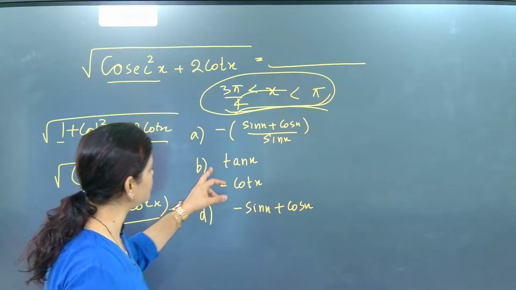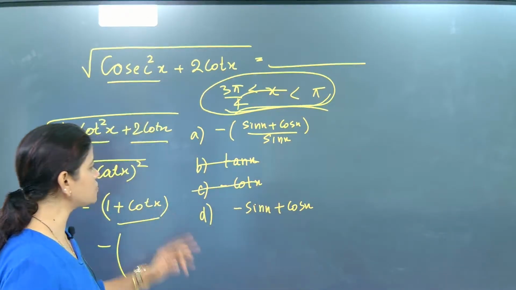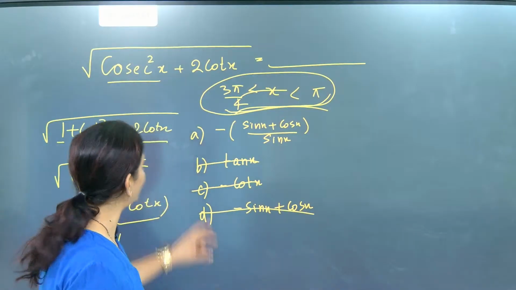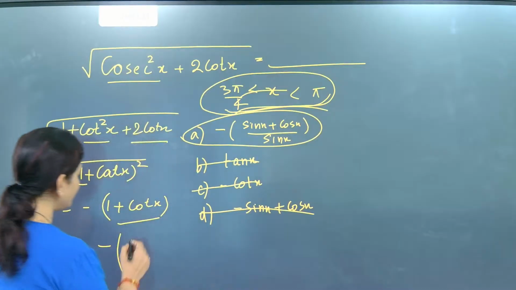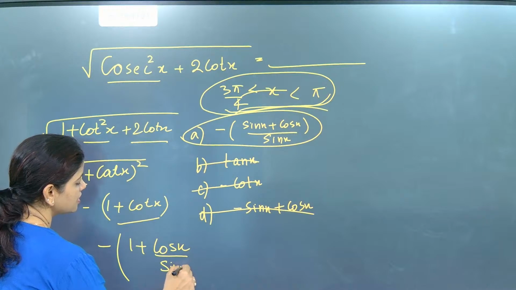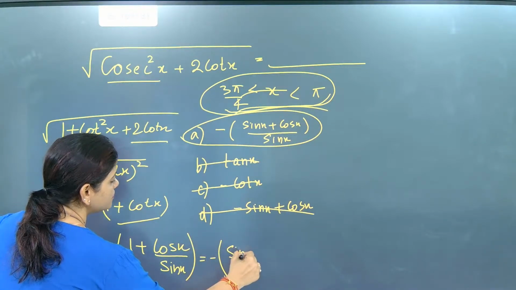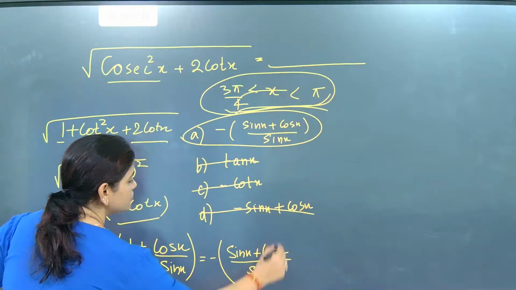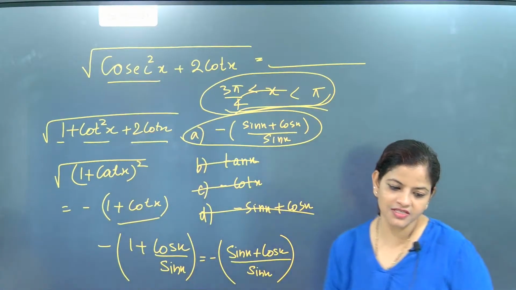Now it is not matching my this, so this option is gone. It is not matching my this because here 1 plus cot x is there, and this is also not going to match my this. So without wasting time, we will say the answer is A, but we must solve and check now. So without solving, how can we say? So 1 plus cos x by sin x. Once we are solving, taking this LCM, it will become sin x plus cos x divided by sin x beta. So this is exactly something to solve. And 100% in these types of questions, the option is absolutely correct.